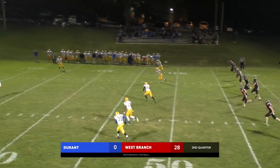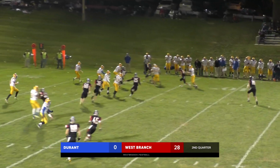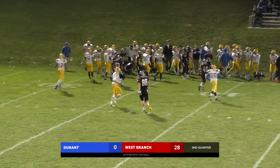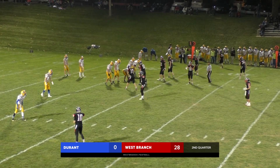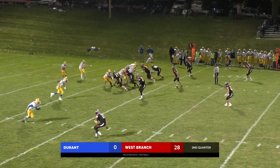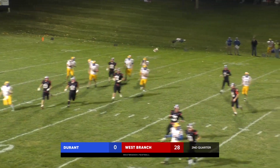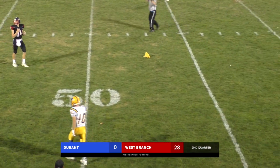Whistle sounds. Javi. End over end kick fielded at the 19. Up the far side is Connolly. Tries to get to the outside and is run out of bounds. Cross Lennox. Shotgun 4 wide. Collison, quick snap, rolls out to his right, gets to the outside, now throws on the run. He's got a man out here, LaFrenz. Lennox got there a step early, and that's going to be 15 on the Bears.